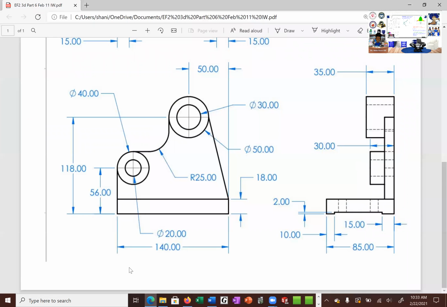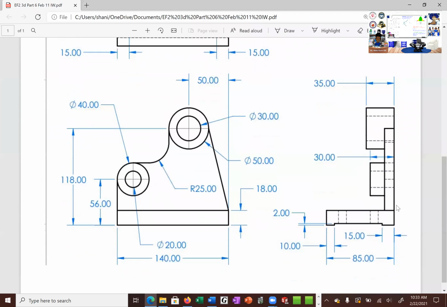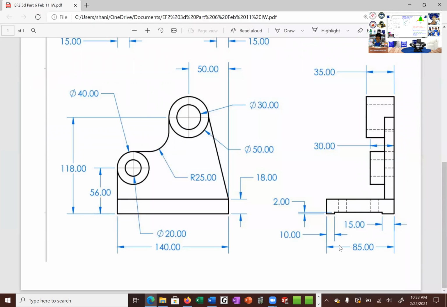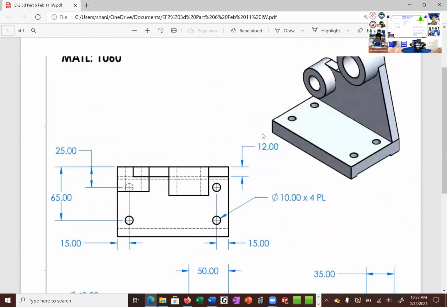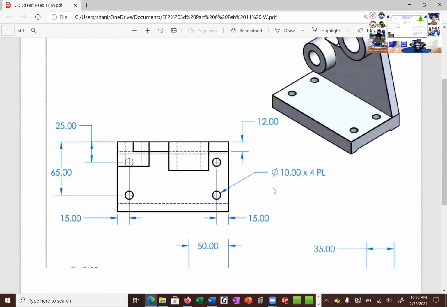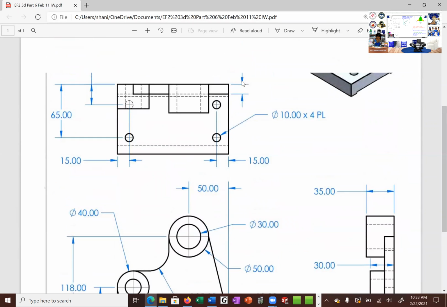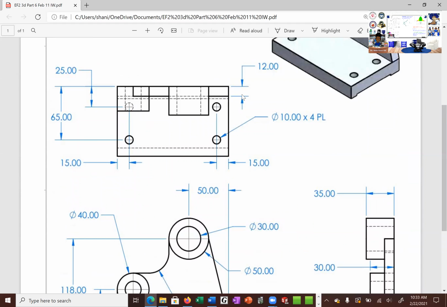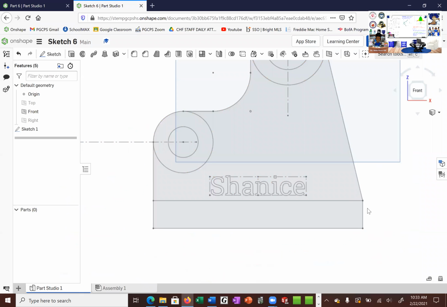All right, so I can extrude my name first, or I can make these other extrusions. This bottom platform gets extruded to 85 millimeters. This smaller circle gets extruded to 30 millimeters, and the larger circle gets extruded to 35. And then this back wall, we need to look to here. This is the back wall right here. That gets extruded to 12. And I want my name extruded 2 millimeters beyond that. So I'm going to extrude my name first.